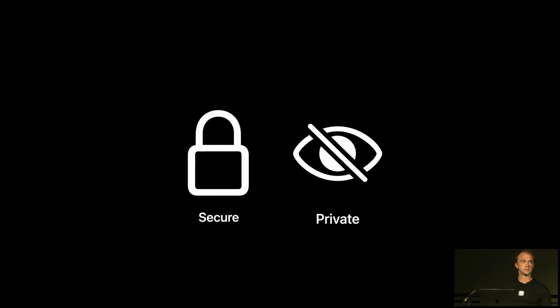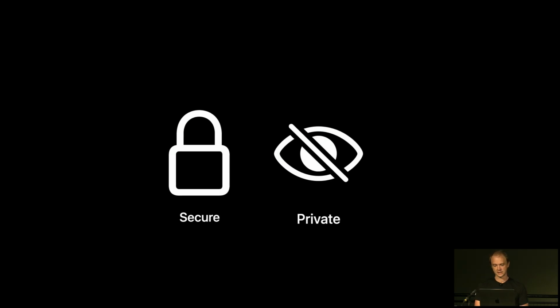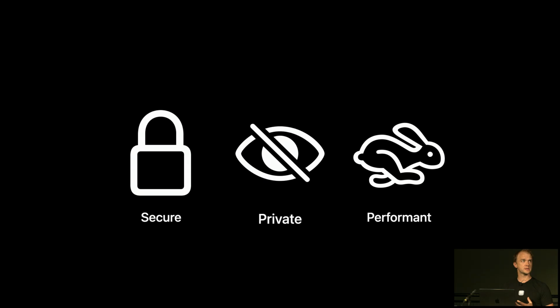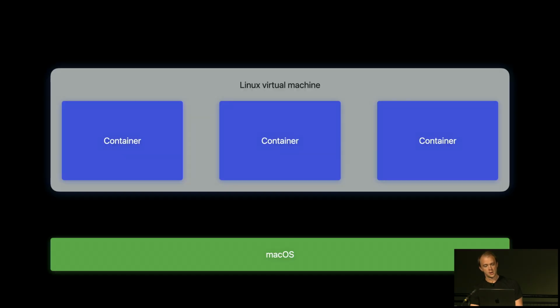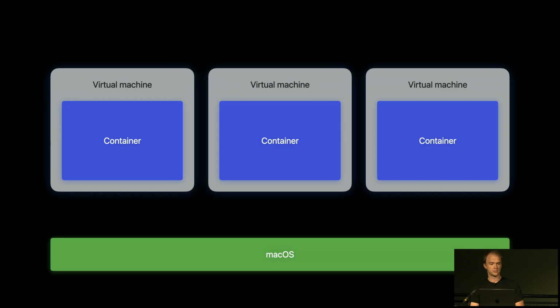Focus on privacy. So limiting the access of directories or any other resource should be done on a per container basis. Only the container requesting that directory should have access to those contents. And finally, performance. We want to be able to hit these goals while still providing a performant experience while respecting the user's resources. So for security, our goal is to provide the same level of isolation of a virtual machine and apply it to every container that is started.